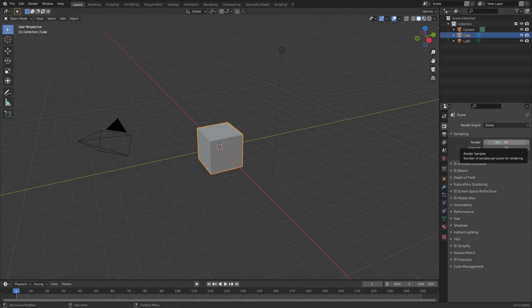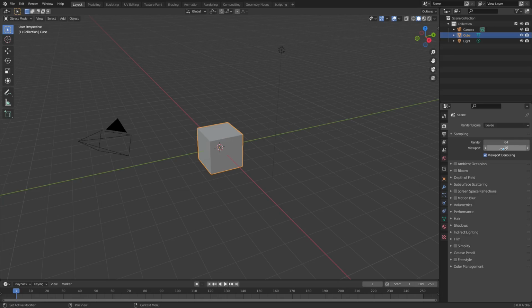Make sure the sampling is high enough for whatever project you're using. So if you render your image or your video or whatever you're making, and you have a lot of fireflies or pixels or something that looks kind of blurry or not smooth enough, then you can definitely turn this render samples up. 64 is a good way to start. But yeah, just keep that in mind. If things are looking kind of grainy or not as smooth as you want them to, then maybe go up and go to the render and change the render samples.